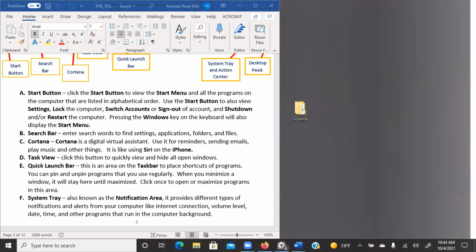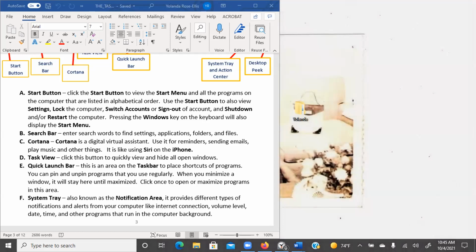Are we going to sign in to use Cortana? Well, because Cortana doesn't show when you right click, we went to the search bar and typed Cortana, and Cortana showed at the top, the Cortana app. We just right clicked on the Cortana app and pinned it to the taskbar.